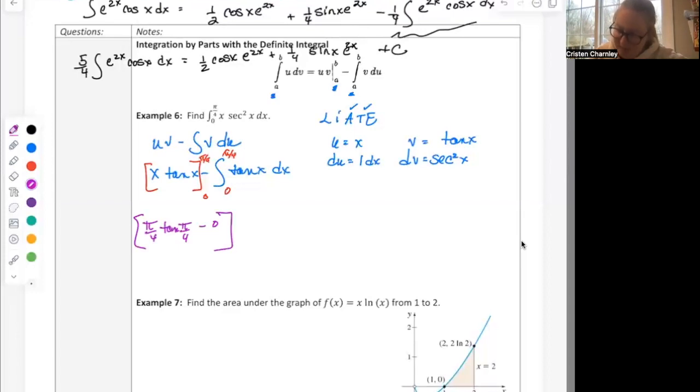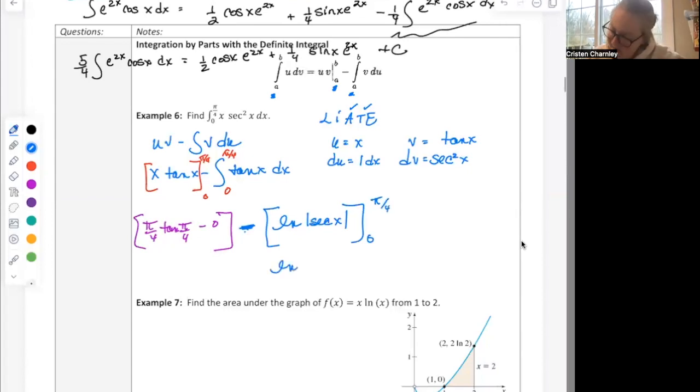In the second piece, we need the antiderivative. That one's not a straight one that we learned with derivatives, but we did go over it in our notes in the last unit. And it works out to be, check your golden ticket, negative natural log of cosine. So I think we called it positive natural log of secant. So minus, and that minus is from the formula, natural log secant of x. We don't need the plus C, but this is between 0 and pi over 4.